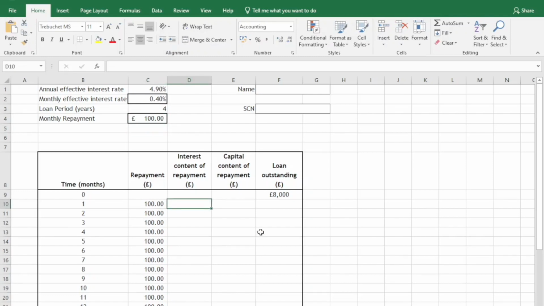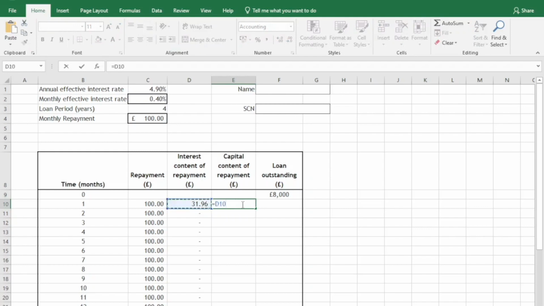Okay, now we're looking for the interest content of each repayment. Okay, so first of all, we're going to need to calculate how much interest has been accumulated so far. Okay, so we're going to take our value from the year before, or the month before in this case, and we're going to just multiply that by absolutely referencing to the monthly effective rate, okay? And that means there, if I drag that down, yes, we are going to, in this case, be times in by 0, so we'll get no entry, but you can see there that this is how much of the payment is just purely interest, okay?